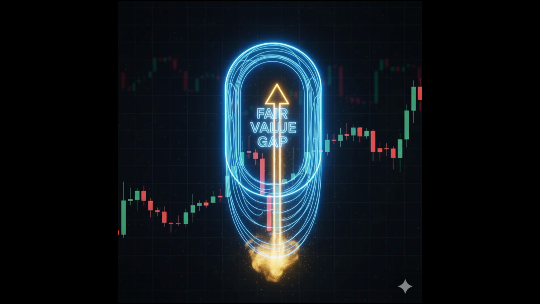The confluence play. Here's where it all comes together. When an order block aligns with an FVG, and both are near a supply and demand zone, and price breaks structure, that's a confluence setup. That's a high probability trade. Most retail traders see one or two of these elements. The 1% see all of them aligning. That's the edge.